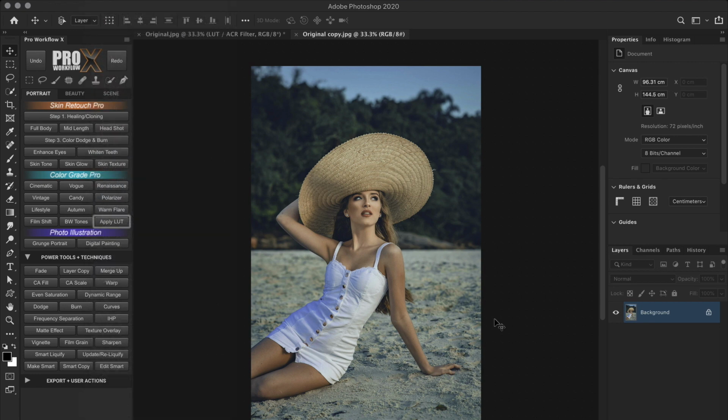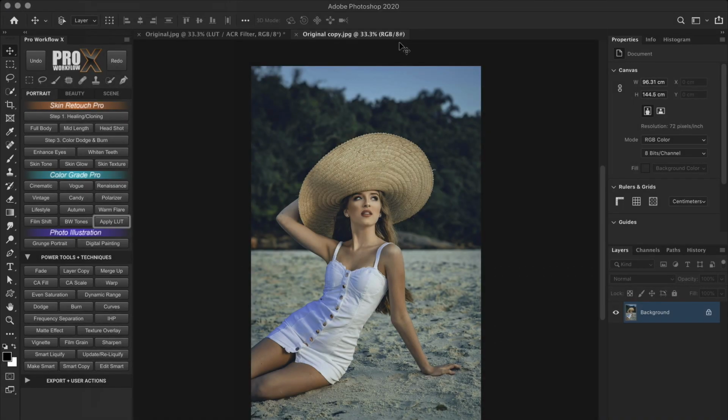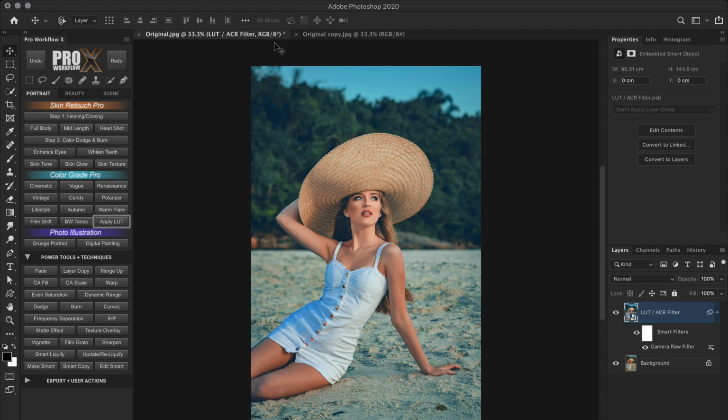Now, the easiest way to detect the color settings of a file is right in front of you. See this coded message on the top? For every image, Photoshop adds several helpful pieces of information in parentheses right after the name of the file you're editing. First comes the color mode. So if your image is an RGB, CMYK or Lab, it will be shown up here. So even though our file is an RGB, it might not necessarily be the same RGB as you think.